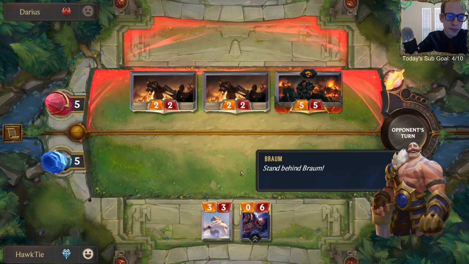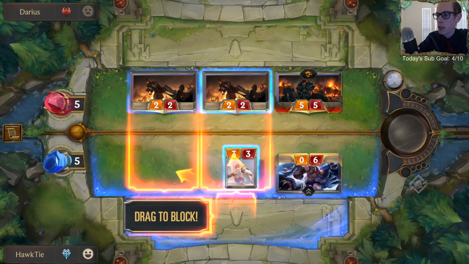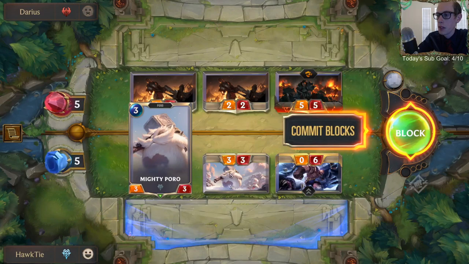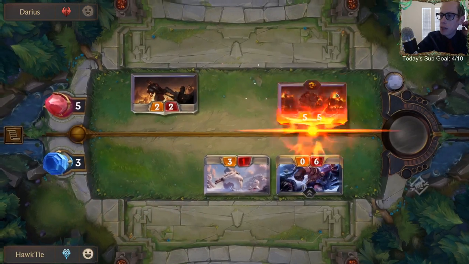Stand behind Brom. Okay, it is right-click, but the tutorial doesn't have it correctly. So, you know, we're blocking that one right now. Damage in the game happens from left to right.